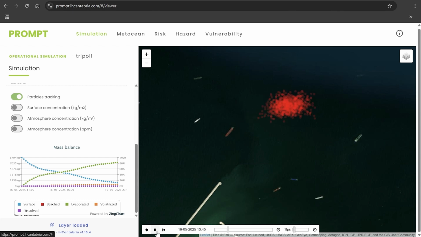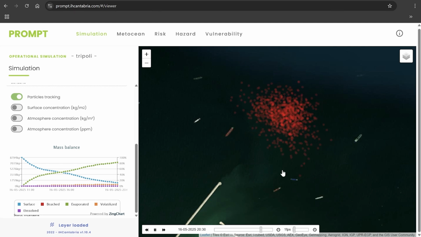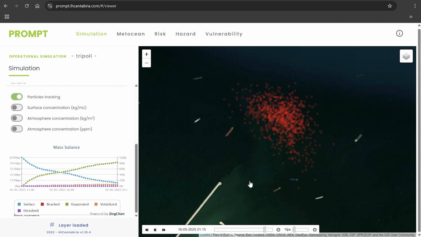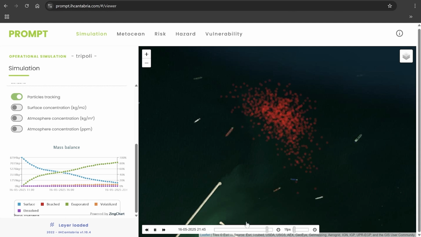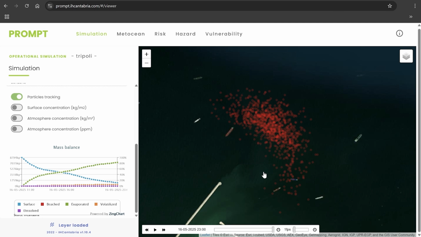Now, step 2 here, we are going to see the animation of the spill, how the spill spreads over time. You can see from the particle tracker here, it shows the likely path of the spill. So you can adjust it to see the short term and the long term. The short term, which is from 0 to 6 hours, implies immediate contamination of the zones. And then you also have the long term, which is 12 to 24 hours, threatening the coastline and ski areas. So you can see here how the spill evolved and spread over time.